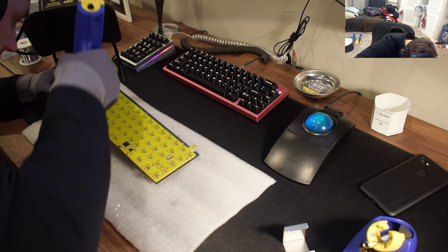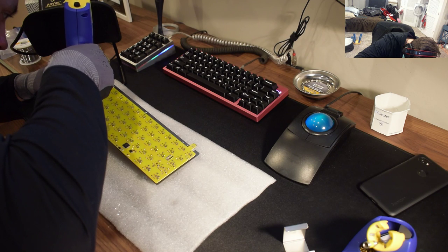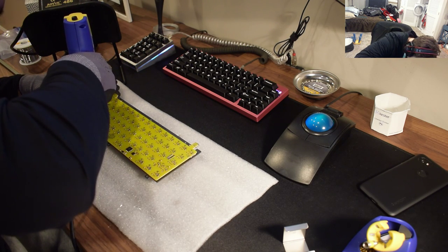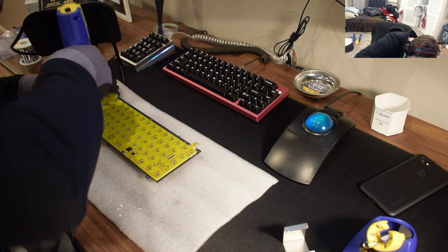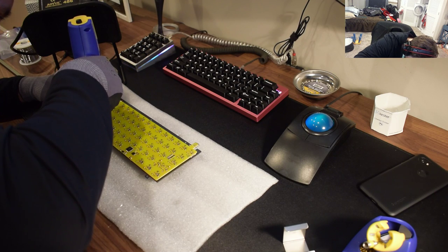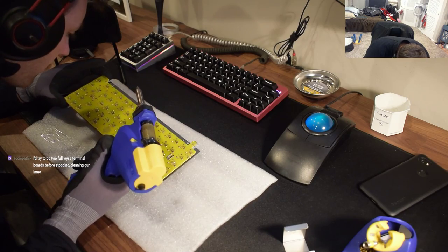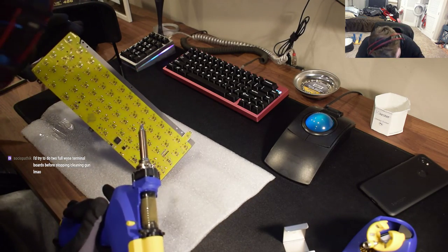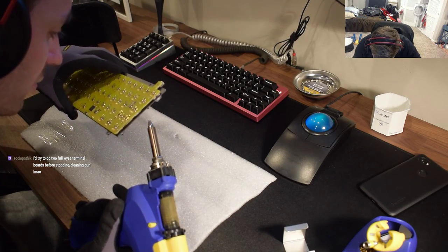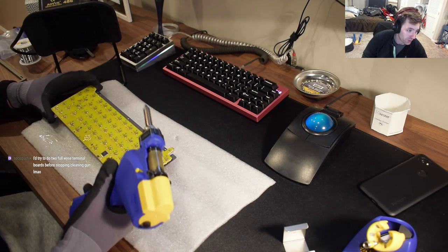What happened here? There we go. All the pads are coming up clean. And they look good. There have been like one or two pads that look like they've gotten a little discolored, but it looks just like flux, so we're going with flux.